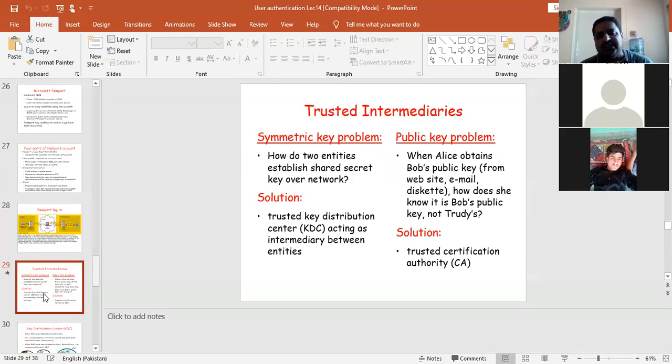For example, in case of symmetric encryption, we can use a key distribution center, which can send keys to the users, symmetric private keys, for example, or the session keys, so that they can communicate and exchange messages with each other.